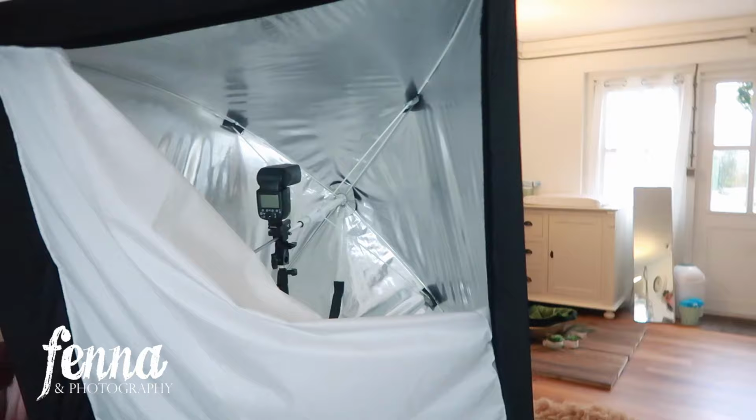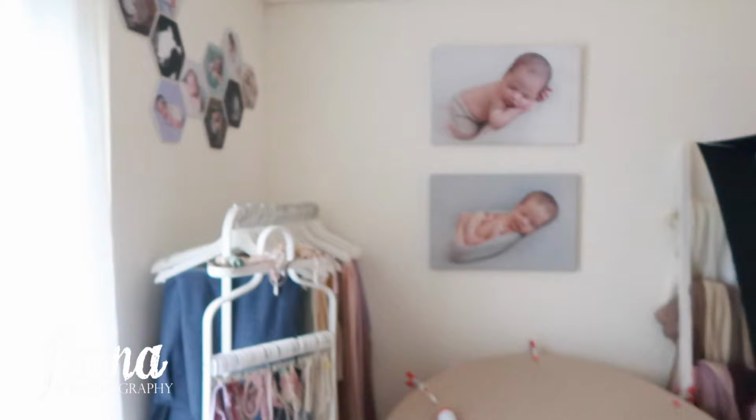So yeah, here is my Speedlite on 1/32, and that's all I'm using for now for the newborn photos. Let me see that at the top. And then later, if we do family portraits, I might use my other Speedlite as well.